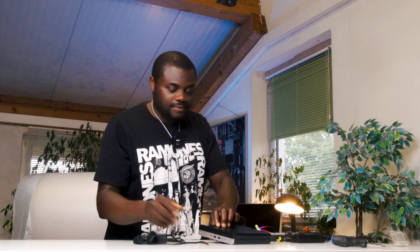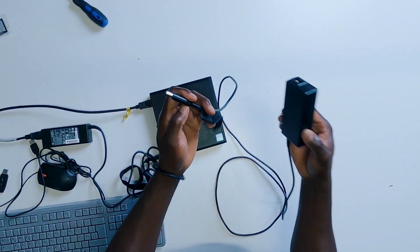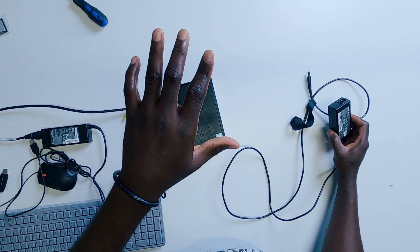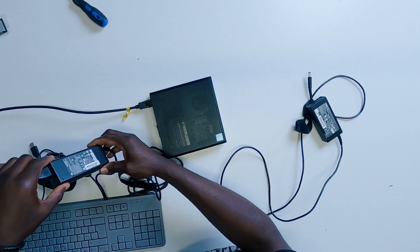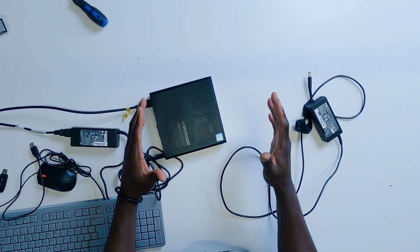So if you have a 35 watts TDP CPU on this system, then the 65 watts power supply you are using would definitely work. But the moment you have a 65 watts TDP CPU on your PC, you definitely need a 90 watts power supply. This might have been an error from the seller — they just took the PC, put it in the box, and included the 65 watts power supply even though the CPU is actually a 65 watts TDP.